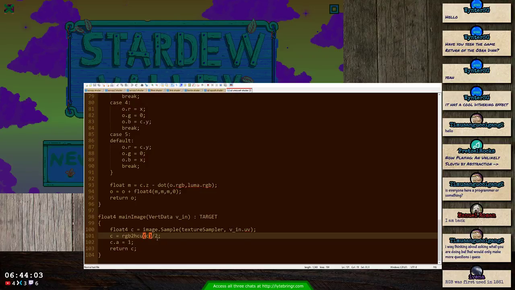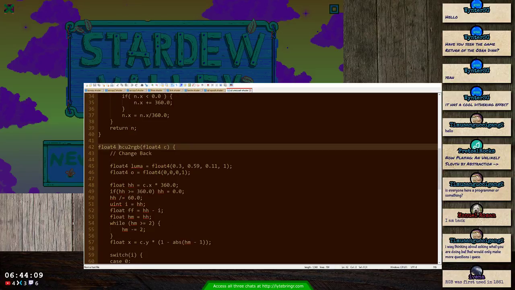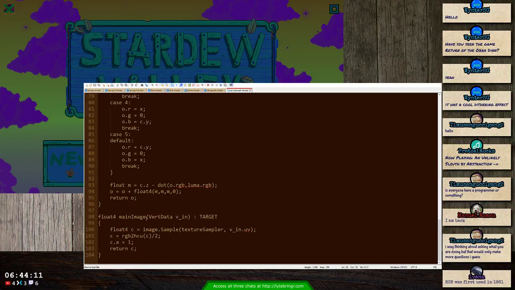So we're getting a color in, which is going to be in the HCU space. And so we need to change it back. But it's two things in the HCU space. It's both the color and the distributed error, because we're going to do an error propagation, error distribution, error something, dither algorithm. And so we need to propagate some errors, and we need to store both the original image and the error. And so we need to separate those two things, and then combine them, and then unsquash them.